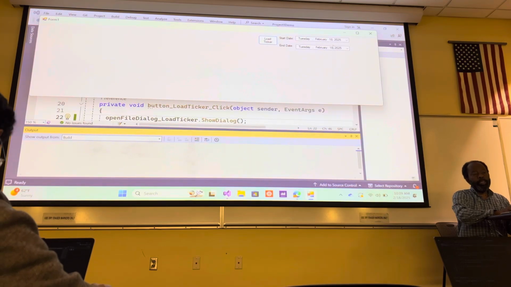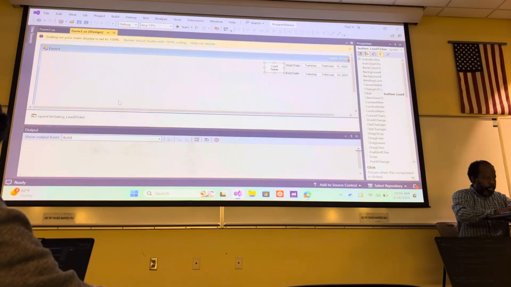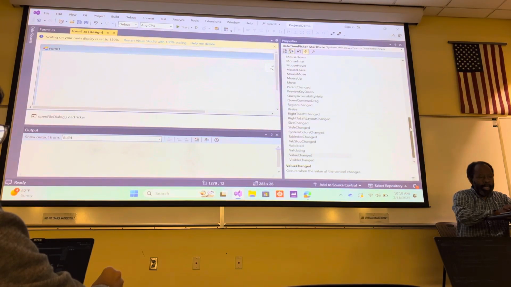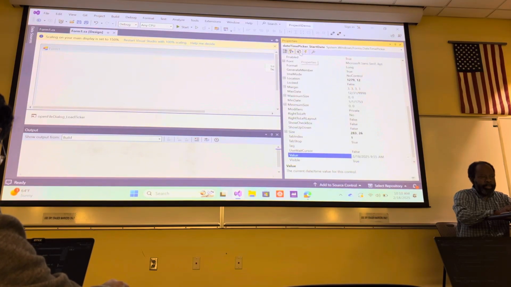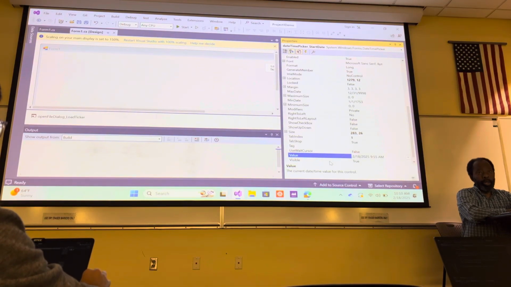Right now, the date is just today, because if you do not specify the date, okay, like here, I'm looking at my starting date time picker, okay, I can look and I can see that, oh, by the way, if I'm looking at the properties, it takes me right away to value. Value, when you have a date time picker, value tells you what is the date that is chosen on that particular date time picker, okay?